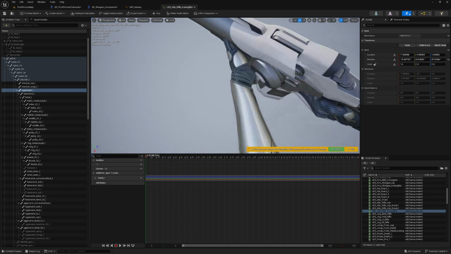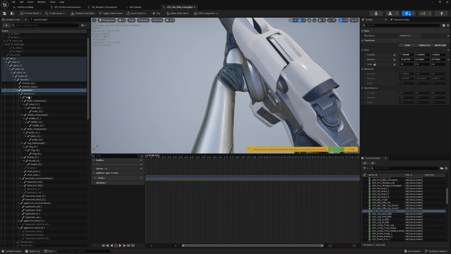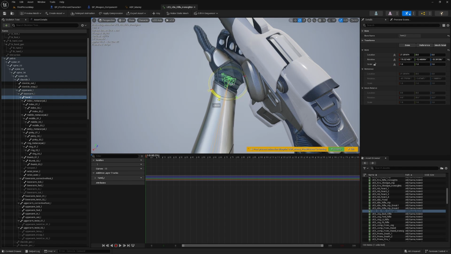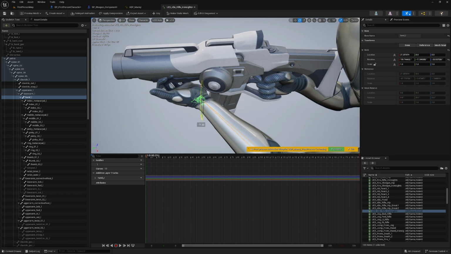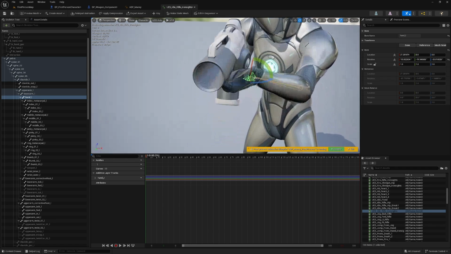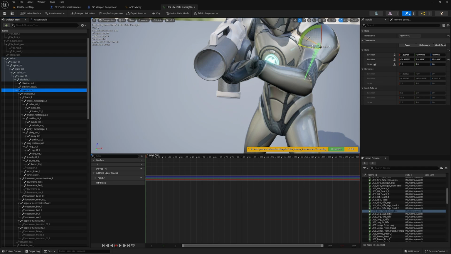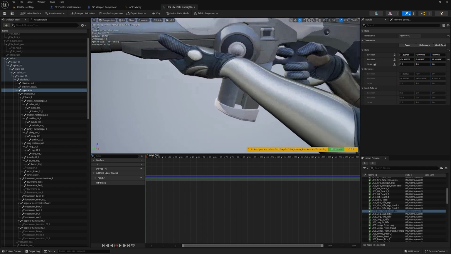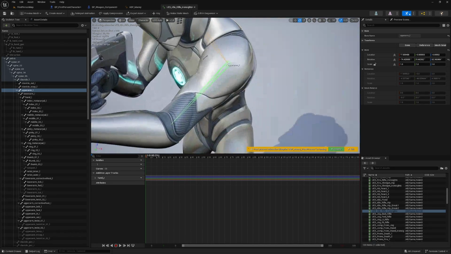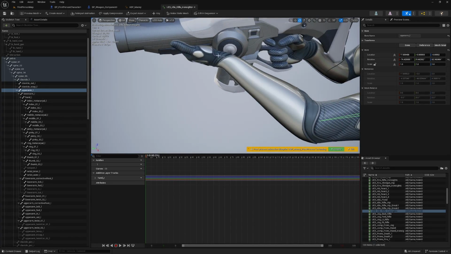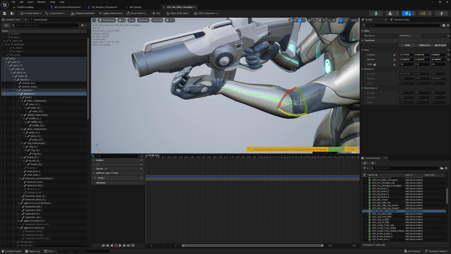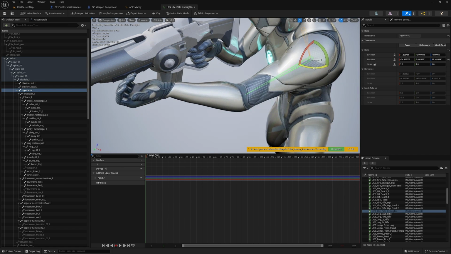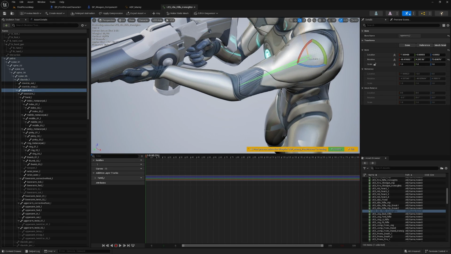And you'll notice that the hand is also in quite an odd position here. So before I do anything else, I might just want to straighten that up a bit like so. That already looks a lot nicer. Grab the upper arm, bring it in. If I want his hand to sit further forward on the weapon, what I can do is extend the lower arm a little bit and then go back to the upper arm and bring it back in.